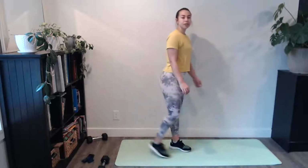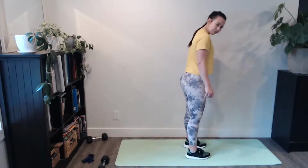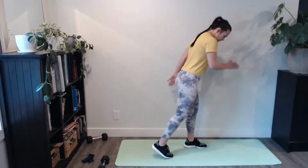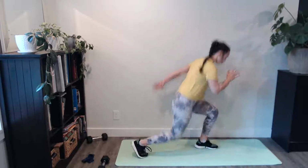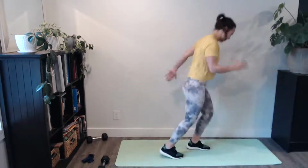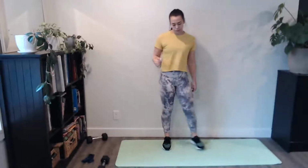Back to our split jumps to lunge jumps. Take a deep breath, my friends. We are starting in 3, 2, 1. Here we go. Let's do it. 4, 2, little thinking. Let's go.